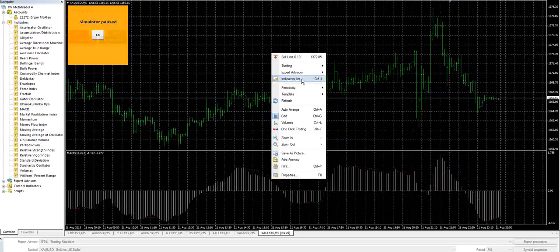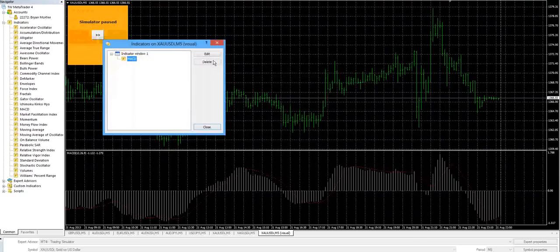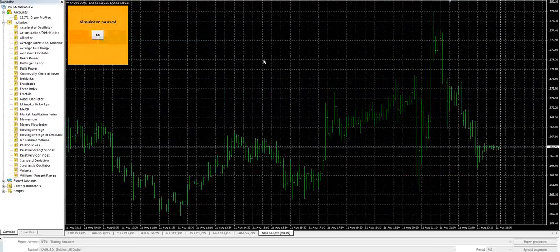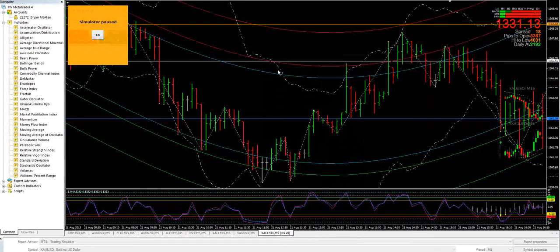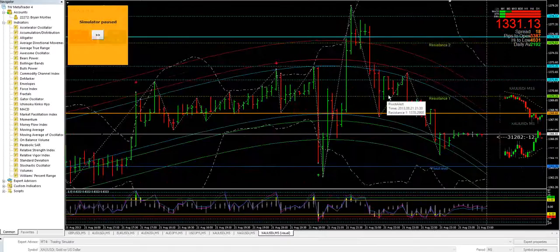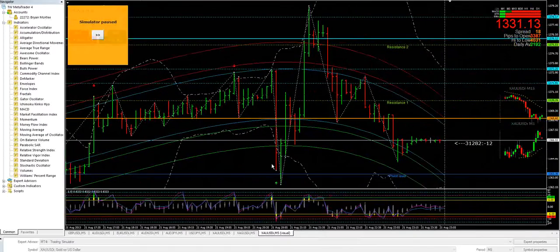If you have a certain template you want to try out, for instance, I'll load up one of my templates. Let's do this one. So now my template's loaded up. We're ready to go. So the next thing we do, we don't want to click the start stop button again. We want to come over to visual mode, and it has a little button here. It's kind of like your VCR, DVD player, Blu-ray, however fancy you are today.